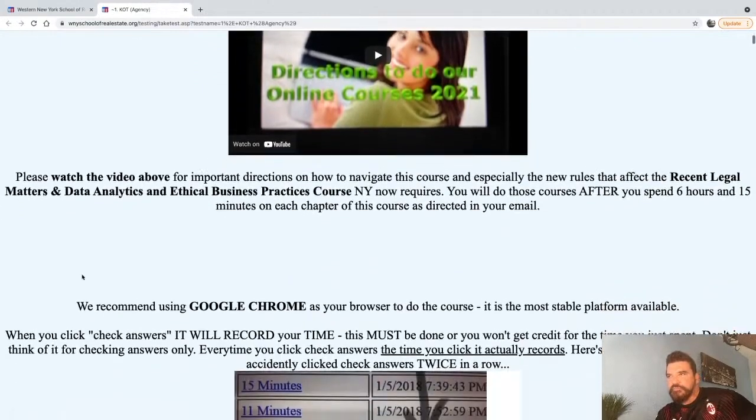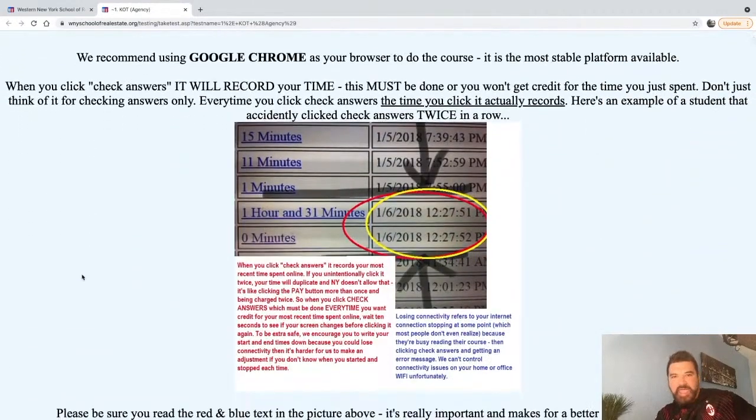All right. Perfect. And you don't have to answer questions correctly on these first 3 chapters of the course. Anything in that part, this is all the grandfathered part of the program that you're doing. Those questions and answers are preparing you for recent legal matters and the data analytics course. And that's on 5 and 7. Yeah, those are the tests, yes.